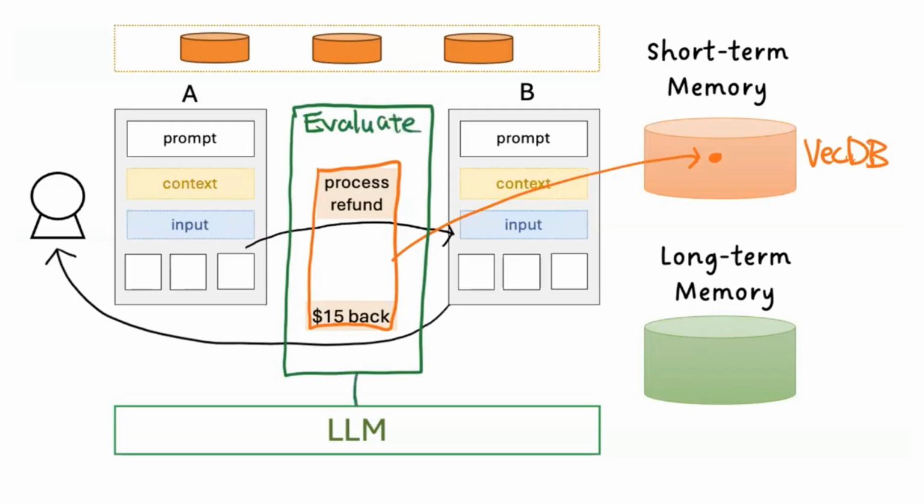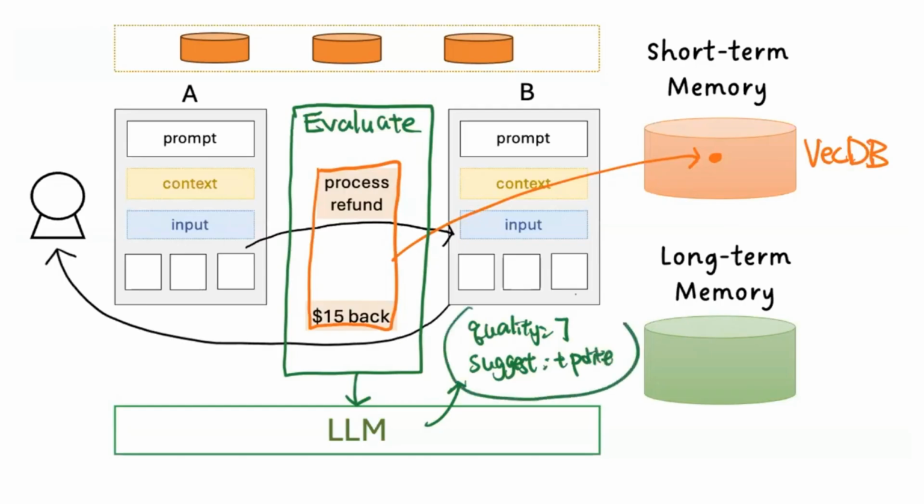And you can ask the large language model, which is pretty smart with logic, to analyze this and tell you, well, I'll give you a quality score of say 7. And it suggests that instead of just saying $15 back, why don't you be more polite next time? So this is something that the agent learns. Where do you put this learning? You put it in the long-term memory, which is a bit larger, and you can use a SQL structure because quality and suggestions are kind of like a table.